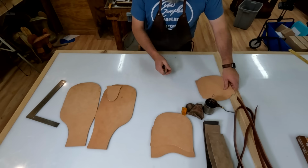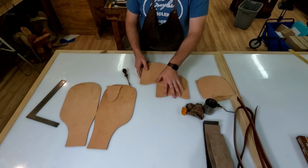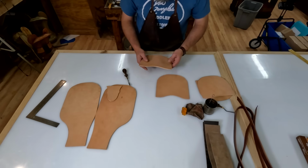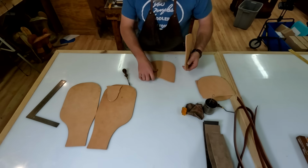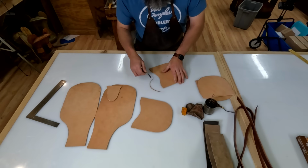Okay, so those are our two flaps, and then our front panels. We'll go ahead and just edge the top, and we'll edge around here after we get the gusset in there and stuff like that. We'll do those later. So we're just going to go ahead and edge the top of the front panels, both sides.